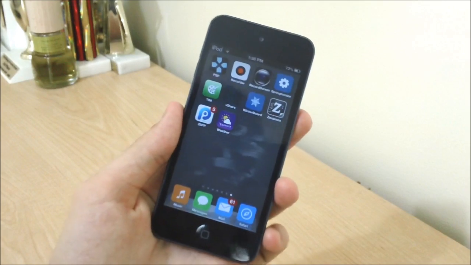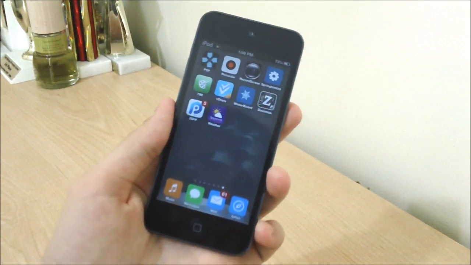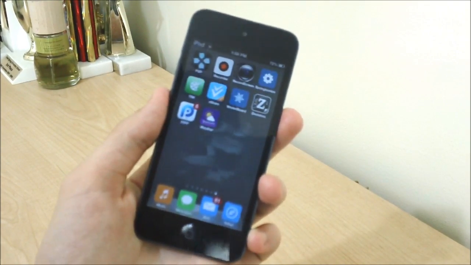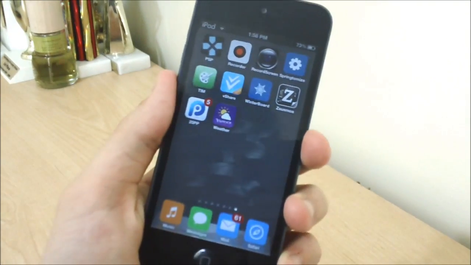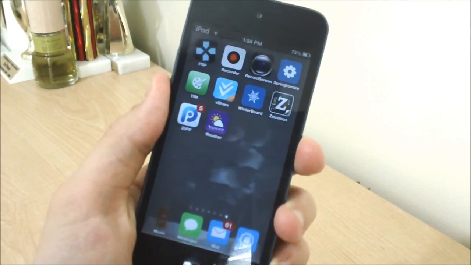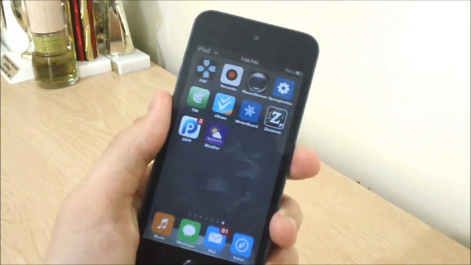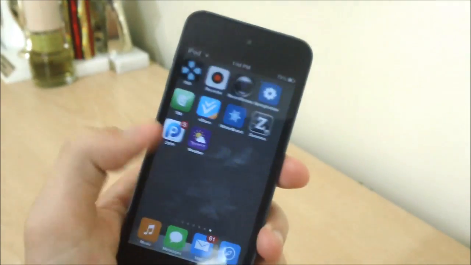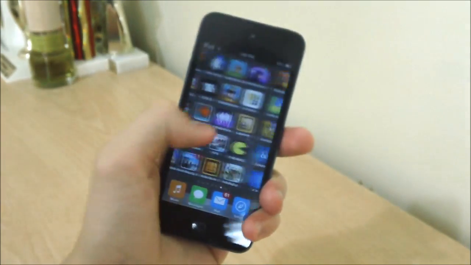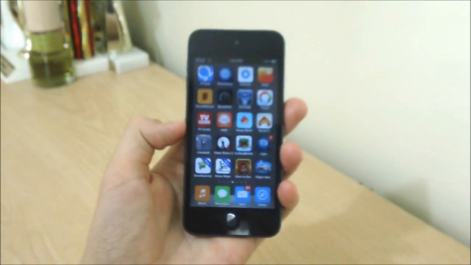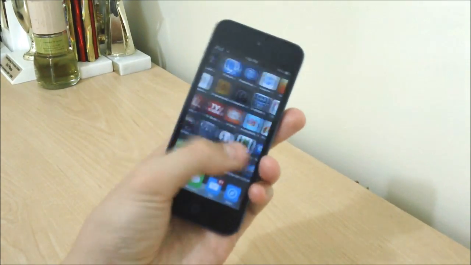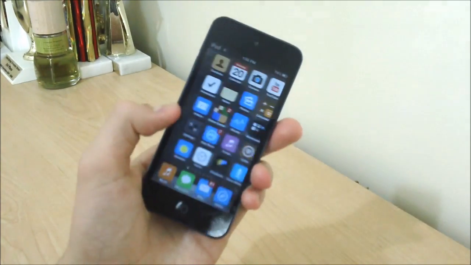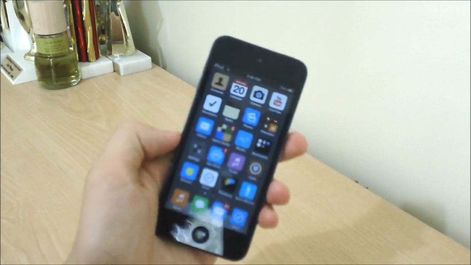Next we have Record My Screen. Never bothered to use it, but it's just there next to Display Recorder. Then we have Springtomize, Theme Icon Maker, VShare, Winterboard, Zeusmos, 25pp, and Yahoo Weather, which I've never bothered to put anywhere else. As you can see, I've been really lazy with my device lately, so I didn't do much to it in order to improve it. But I just downloaded a ton of stuff in hopes of playing it once, but I've never bothered to. So that is my stuff.